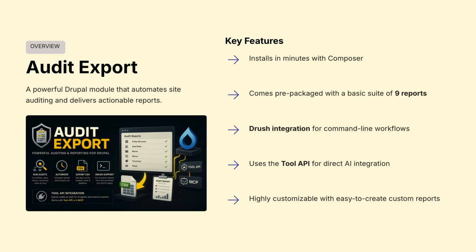Tool API, this is a newer one. So there's the Tool API that comes from the Tool module at Drupal. And what the Tool API allows us to do is similar to those Drush commands where you're able to pull the data out. It allows me to expose those endpoints and functions as tools that the Tool API can then use. And then if you're using a module like MCP or some of the AI suite, it allows you to use those tools that this module makes available. So you can connect it with Claude or ChatGPT, and you can get very finite or very granular field data or user data, basically information about your site, that audit information.